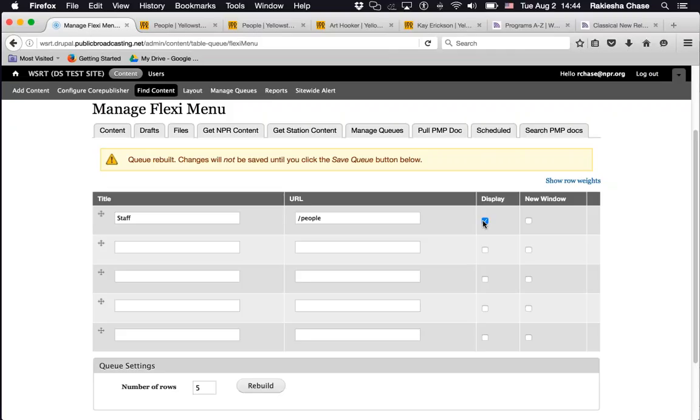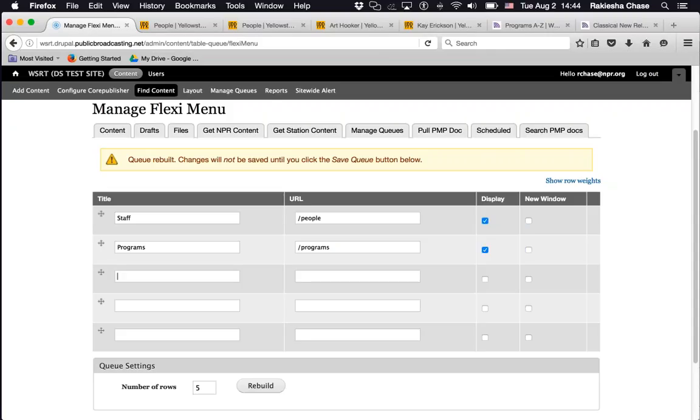I'm going to click on display because I want this to display in my navigation, but I'm not going to check new window because this link goes to Core Publisher. I don't need it to open in a new window. We also have programs, and the URL for that is just /programs. So it's the same thing. And again, there's a list of all of these URLs in your Dropbox folder.